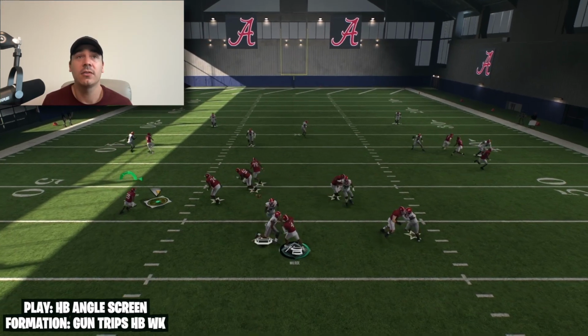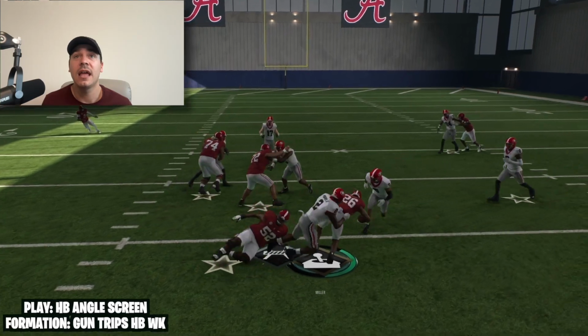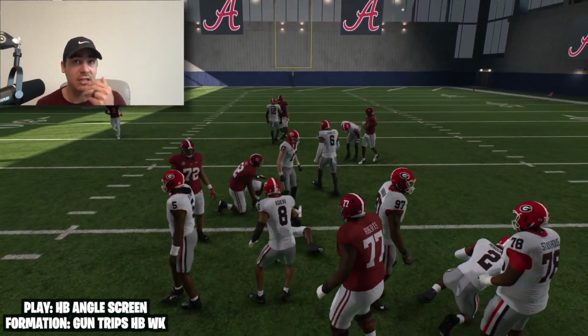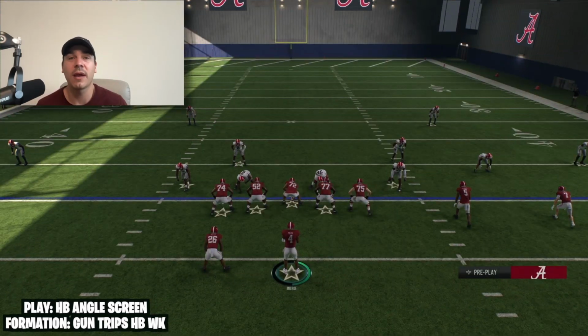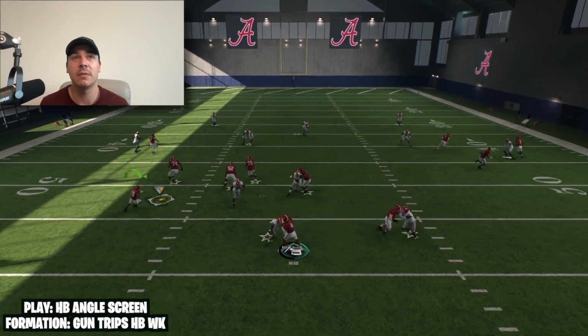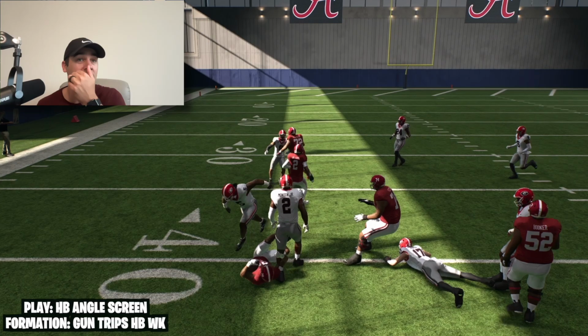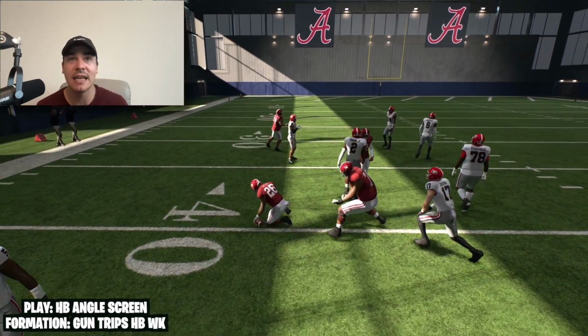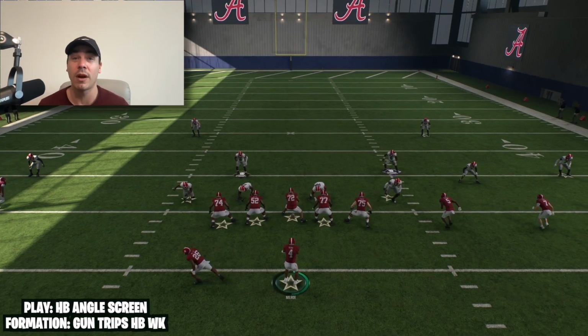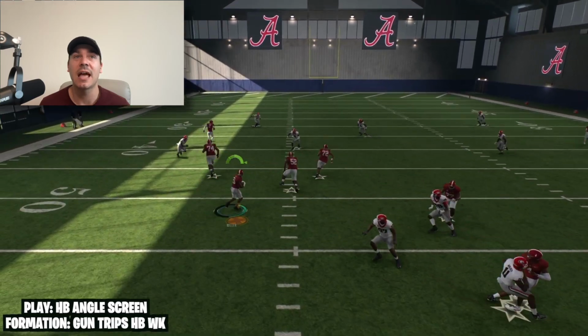Hike the ball here, throw it, get behind the line, and depending on how well your line can block, you know, it's very random in this game. This play definitely looks like it could be money. Look at that blocking. Nice little broken tackle there, nice little 10-yard gain. And again, even if you have a great running back, this play could be absolutely nasty.